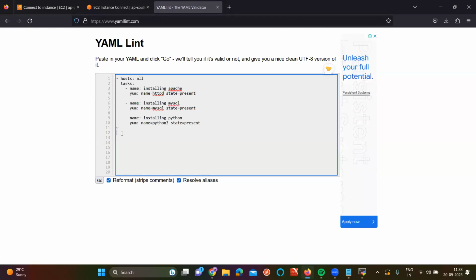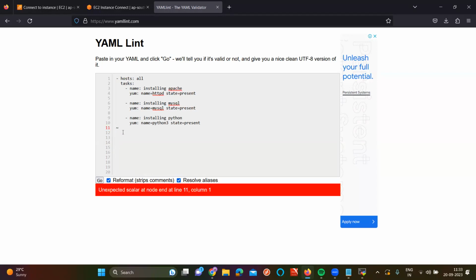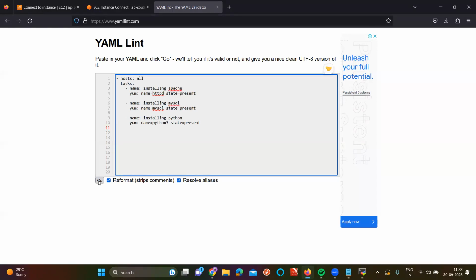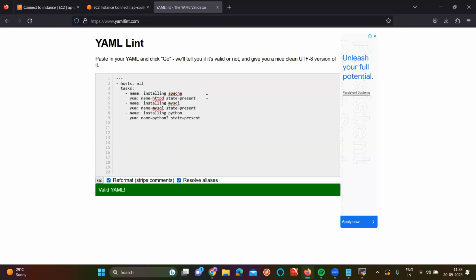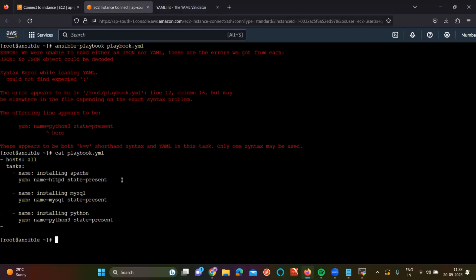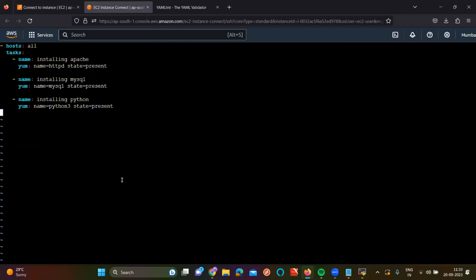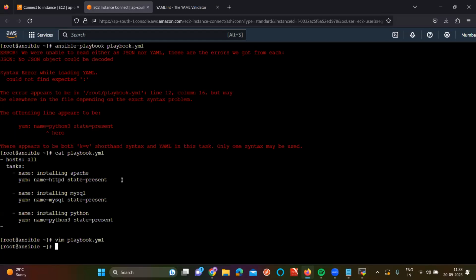I think here, are you seeing this tilde symbol? This might be the reason. Are you seeing this one? The small thing, okay? But fine. Let me run it now. So here I need to delete this one. So now it is going to work properly. Now run it, sir.